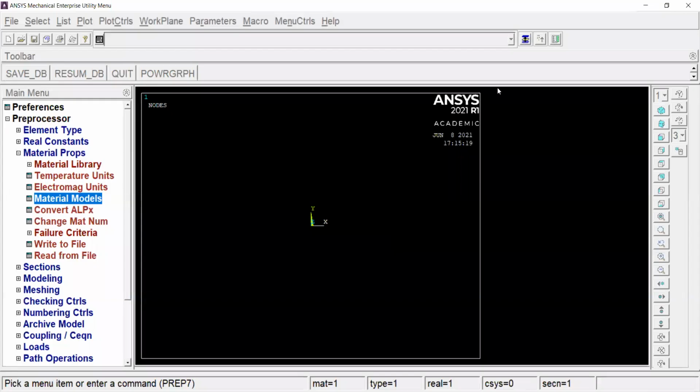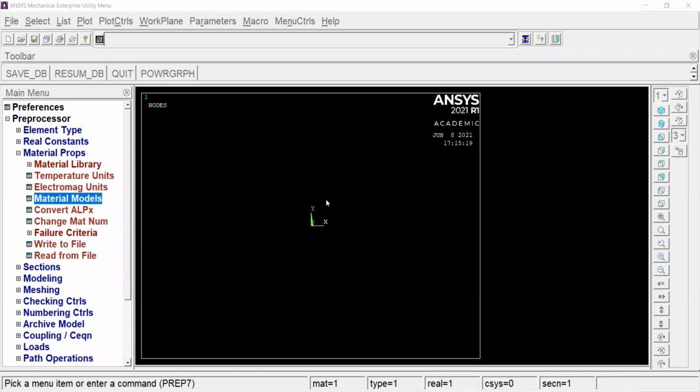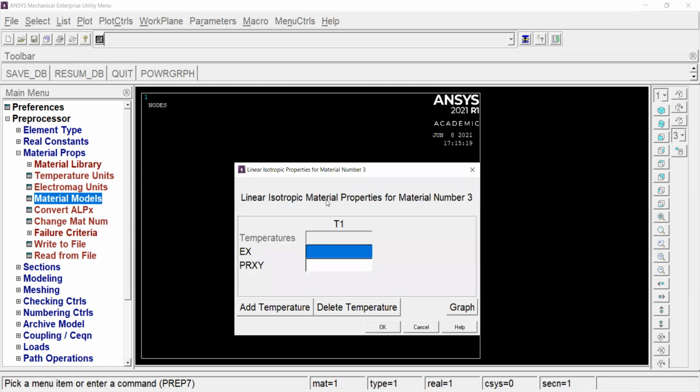So for material property 3, I'll add a new material property. This is material property 3. Okay. And I will give it isotropic, 200 gigapascals, Poisson's ratio 0.3.